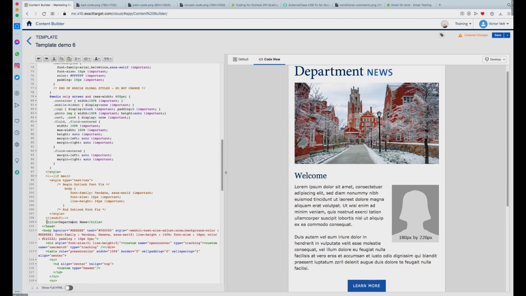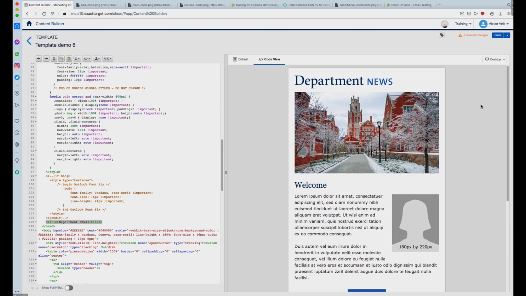Now, do you need to use a title tag? Basically, no, but accessibility people will tell you that the title tag still gets read by screen readers, which is true. And if you are reading your email in a webmail client, then this title information gets shown in the tab that's up at the top that has your email message in it.